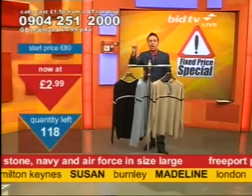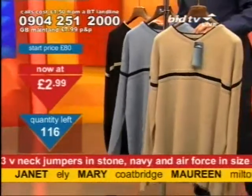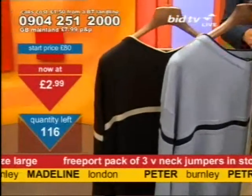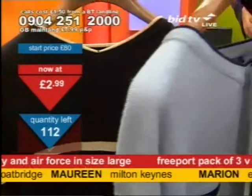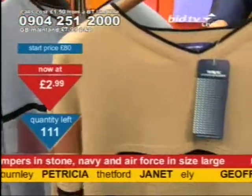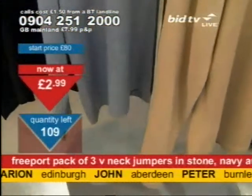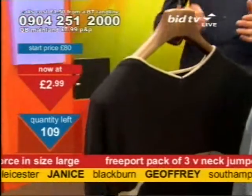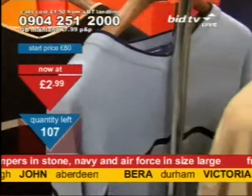Three of these for £2.99 — one price. You'll get a stone, you'll get a light blue, and you'll get a navy blue. The three you get at one price is for a reason: we're looking to clear what we've got quickly to attract new customers, to attract people who've not called for ages, like Peter in Burnley. They're a size large, an acrylic material. Over 200 of these have now gone. The reason people ring us is that the quality's got to be right, but of course the price is right. To encourage people to ring us again is what this is all about.